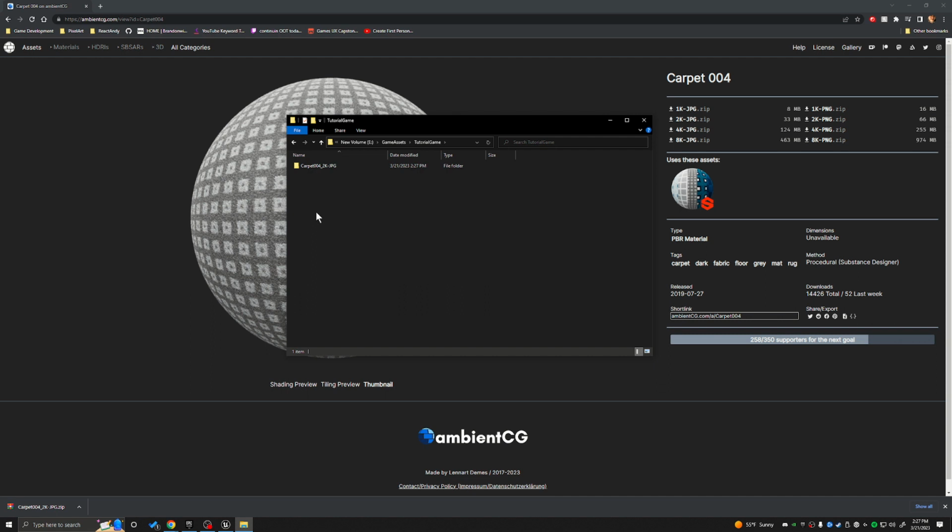So now that I've got it downloaded, I went ahead and extracted it. What I like to do with the naming convention to keep things nice and simple is I right-click this, rename it, hit right, and then delete back until we just have carpet 004. Obviously, my project doesn't have any carpets right now, but if I need to go back and reference this on the website, I've got the name right here.